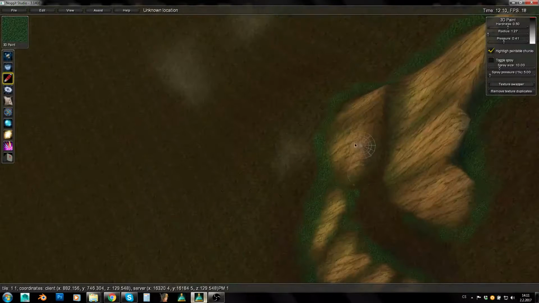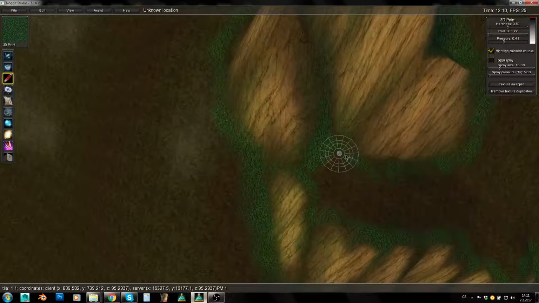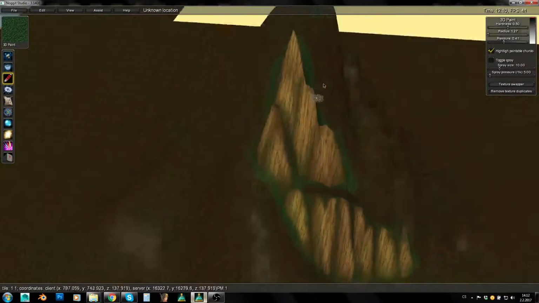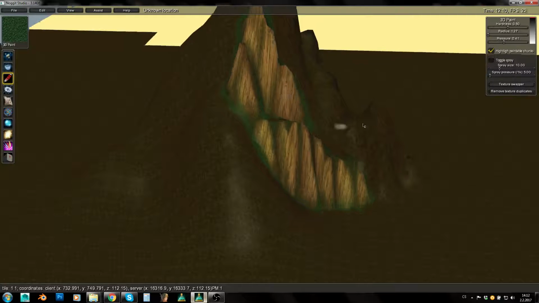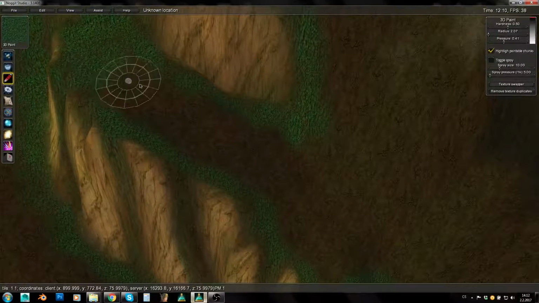So dirt and rock are in a very big contrast, and that's what enables me to make those details stand out, so that they are very visible. And now I can just proceed with painting grounds and so on.